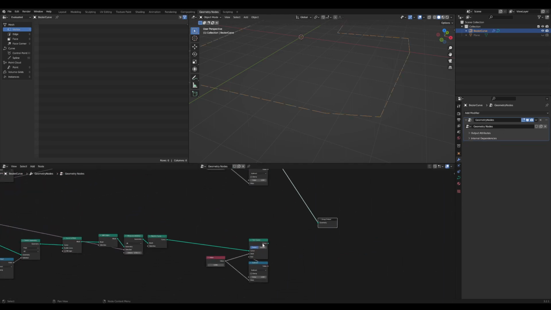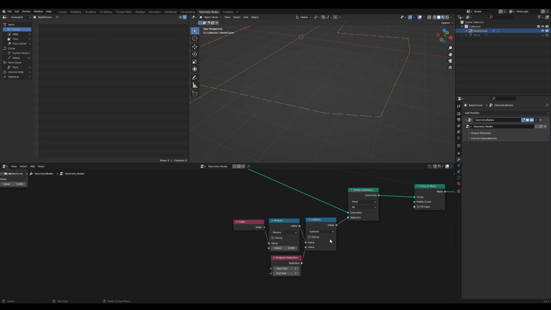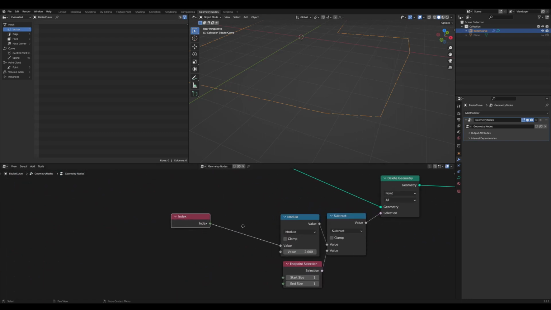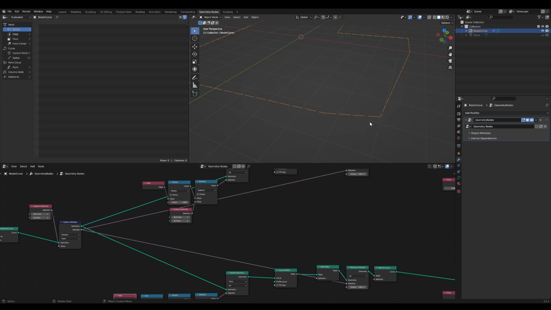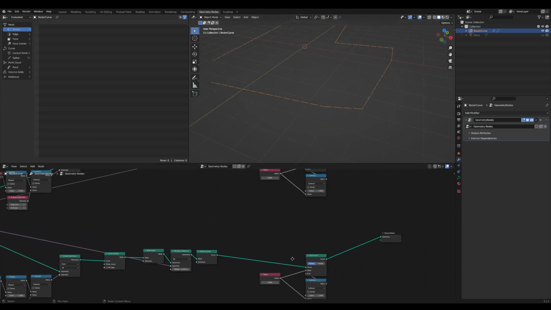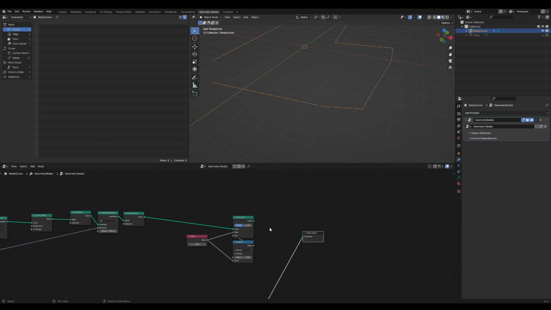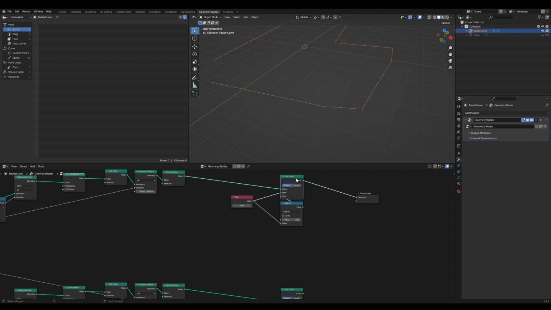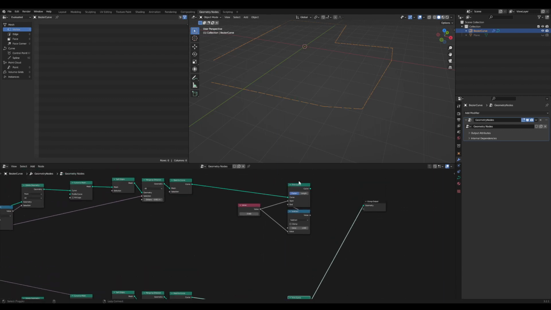And now if I simply add 1 after our index, we have the same object only with an offset. So if I look at the difference now, you can see that this is exactly what we want.